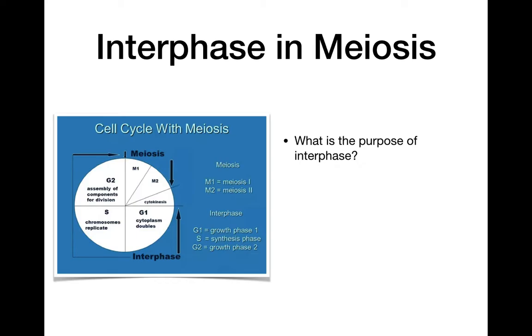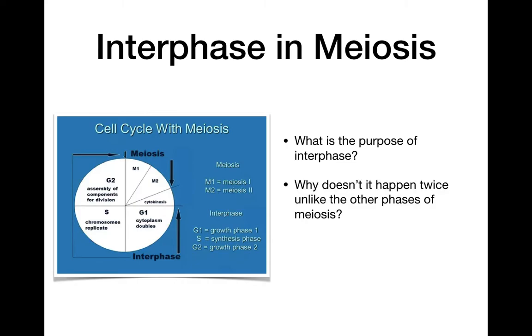So what is the purpose of interphase? Why do we do interphase? Well, we already talked about dividing interphase into 3 main parts. We have G1, S, and G2, called growth 1, synthesis, growth 2, where we're doubling the cytoplasm and the various organelles inside of it. Then in synthesis, we're copying the DNA. And then in G2, we're double checking all those things, making sure we're ready for division for actual meiosis here: meiosis 1, meiosis 2, cytokinesis. So the purpose is to copy all the DNA and grow the cell to be able to divide.